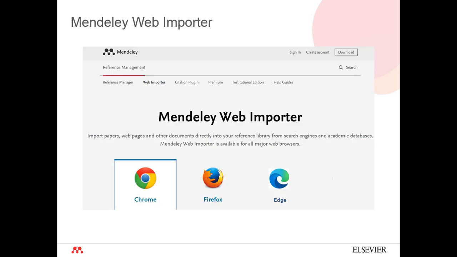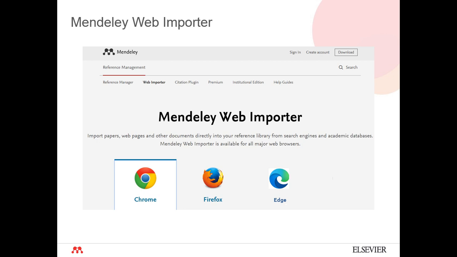With this Mendeley Web Importer, you can import papers, web pages and other documents directly into your reference library from the search engines and academic databases. Mendeley Web Importer is available for all the major web browsers, that is Chrome, Firefox and Edge.